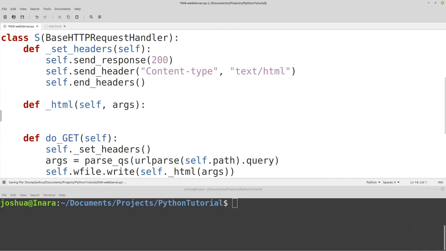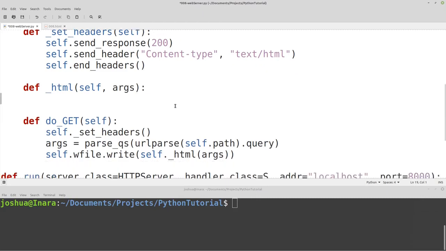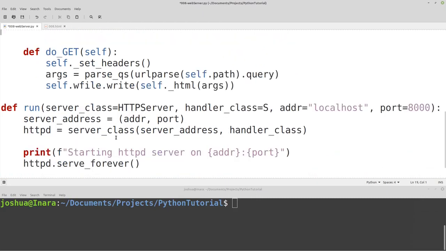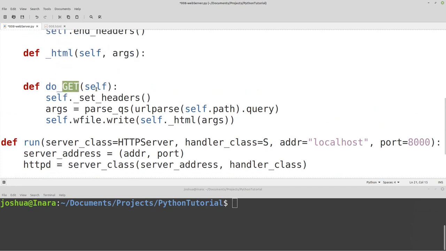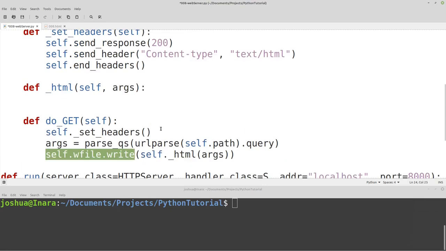Okay. So now what happens is whenever a client tries to connect to our web server using a GET request, then we'll send them back some headers. We'll get any of the additional information that they have, and then we will create our HTML response to send back to them. And the self.wfile.write is basically sending the information back to the client's browser.